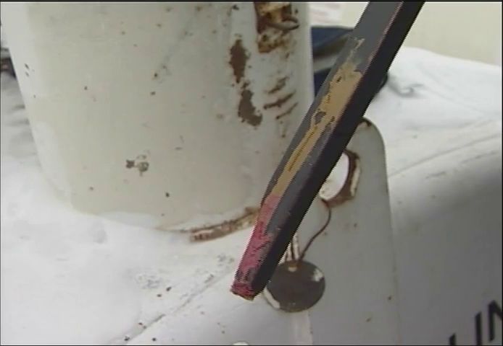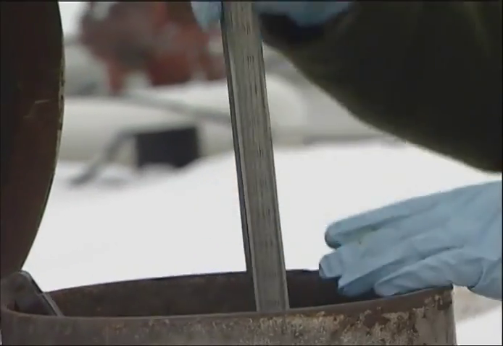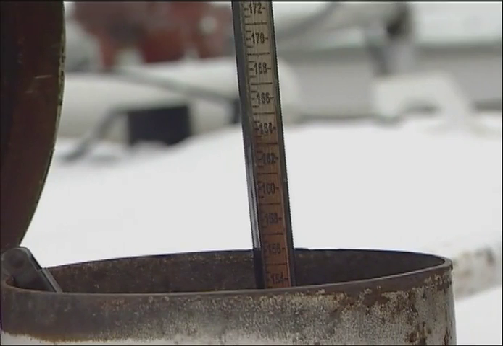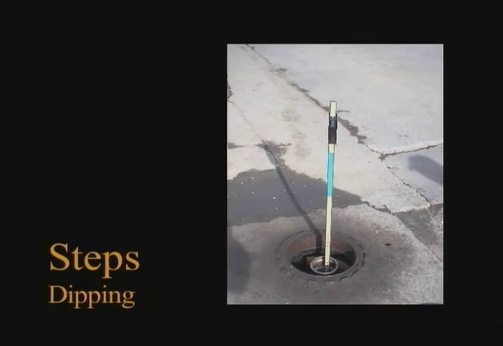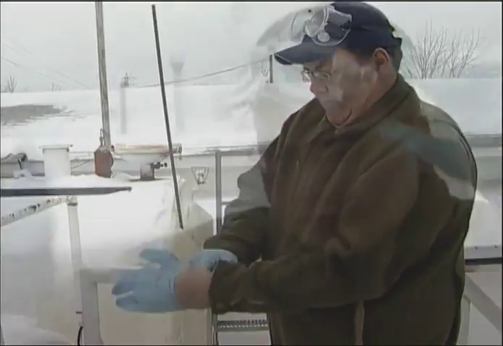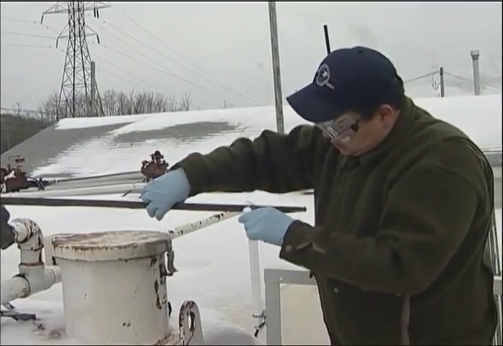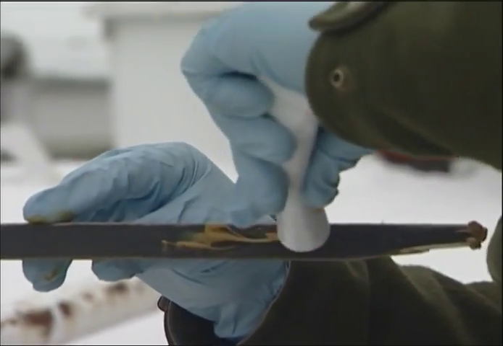Dip tests are used to test for water in the tank, determine how much fuel is in the tank, and determine consumption rates to forecast delivery requirements in advance. Steps for dipping. Put on gloves and goggles. Apply paste to the bottom of the stick and 5 centimeters up the side.